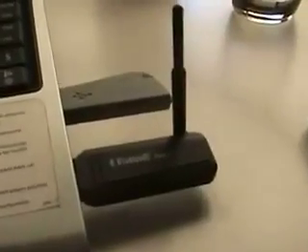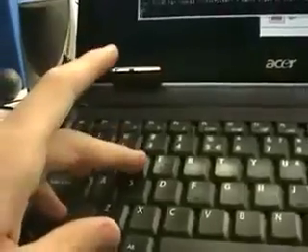Now, after you've done that, it's time to connect our Wii Remote to the PC. All we have to do is make sure our Bluetooth adapter is plugged in and working — test this out with a mobile phone or something. So the next thing we do is press Shift+Super+W. A message will appear on screen — press 1 and 2 on the Wii Remote. You have to keep holding them down until it tells you that you can release the buttons, and your light should start flashing in a slower pattern.